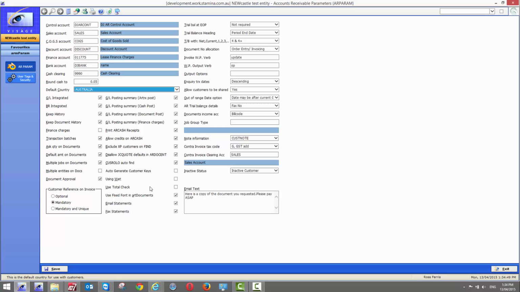If you have subscribed to a service from Census called Total Check, which is an address verification service they provide, you can activate full integration from Visage by simply checking this checkbox, which means that you want to use the Total Check facilities provided by Census.